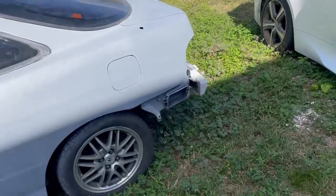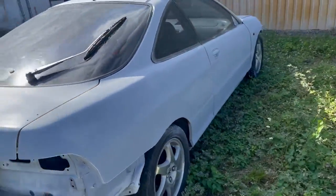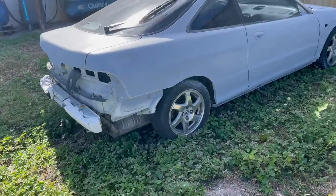So it's in primer right now. Body work is pretty much all done. It's actually, I think, the first time you guys are seeing it in primer too. So pretty much ready to go.